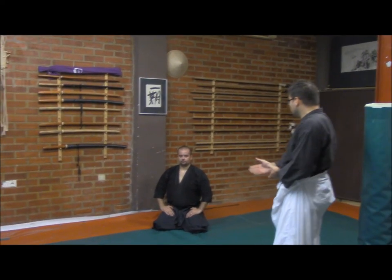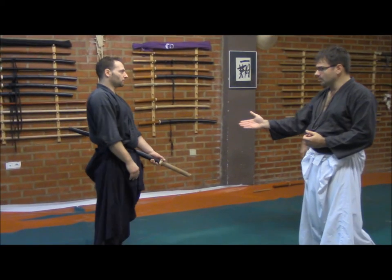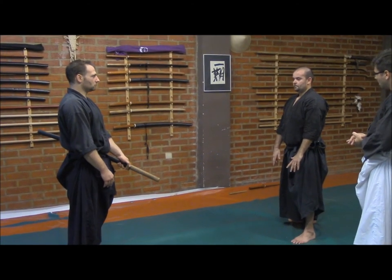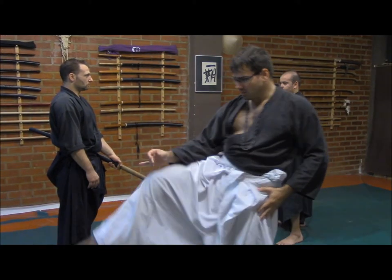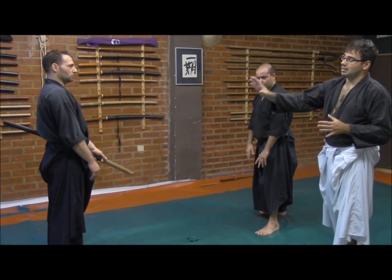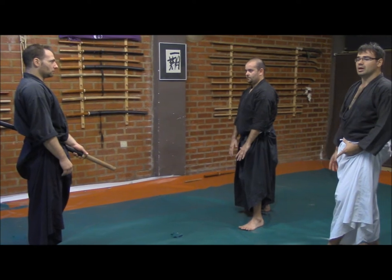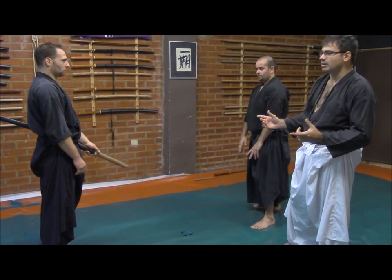Let's give some small details and recommendations and tips for the performance of these sequences. The Tori, in this case Sensei Toda, will remain with the Katana in the obi, in the belt, and the enemy will stand up and will try to strike with one punch, and after this he will try to kick with a front kick. The Tori will keep the distance on the first attack, keeping and being ready for drawing the sword, but the second attack gives the option — the movement for having a very strong restriction.